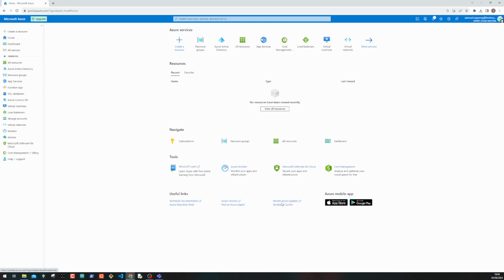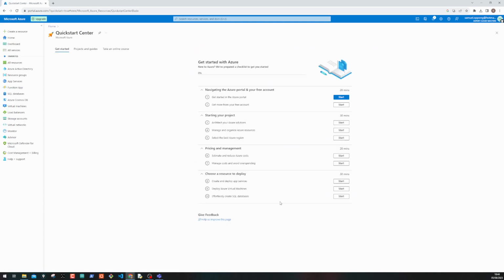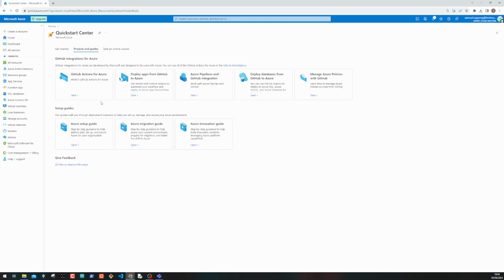I think there is one here called the Quick Start Center. And when I go to project and guides, you can see all these amazing documentation guides to help you and I to understand the platform that we're working on and how to go ahead and build. Your dashboards, like I said earlier, provides a focus view.